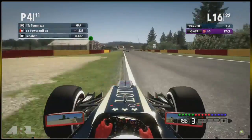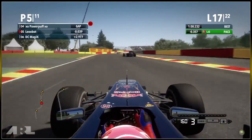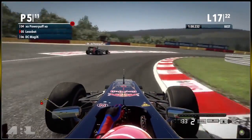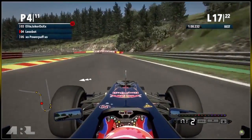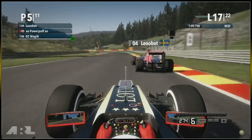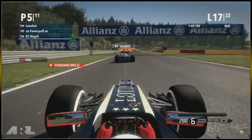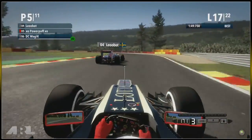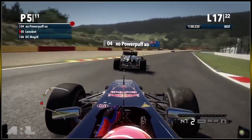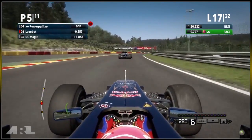Powerpuff is now up into net third place. On board with Leobot, who runs very wide, flirting with the gravel — he seems to have an attraction to it this race. As Powerpuff runs wide too, Leobot retakes fourth place. Anyone Leo is fighting seems to gift him positions by running wide and braking late. Leo is a great overtaker — not giving up is his strong suit. But then he runs onto the gravel, losing the position again, coming out of that corner with gravel in the front right. Power puff and Leobot having a great battle as Tommies pulls away slightly in the Sauber.